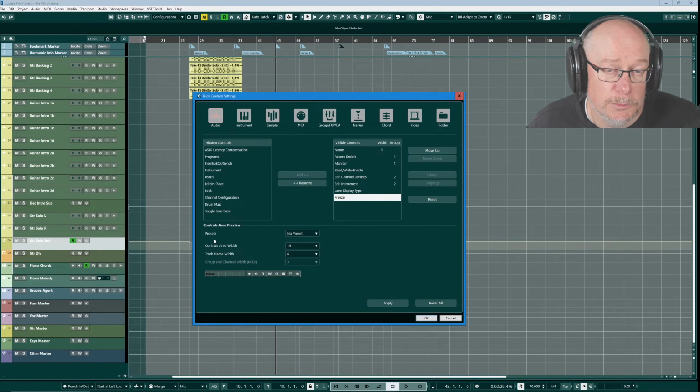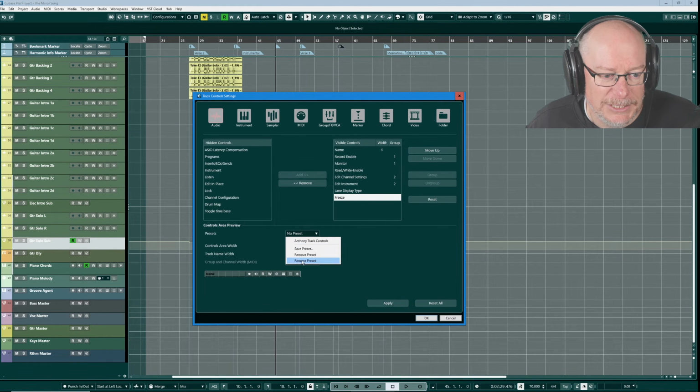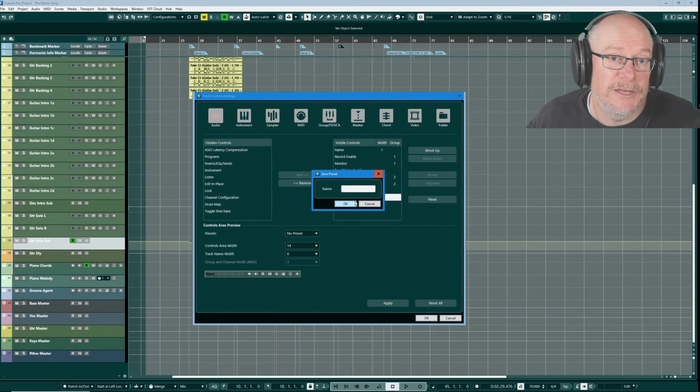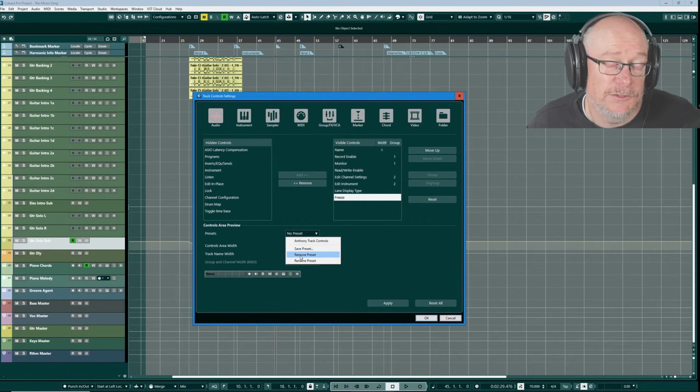Once you've specified all of those options, you can save that as a preset. Now I actually have a preset called Anthony Track Controls. Yeah, there it is, which I can't currently get to. And there's this kind of annoying thing with the interface that if I want to save the preset as it currently stands, I have to click save and then remember what the name of my track is and type it in in order to overwrite. These presets that you can't see physical files for, they're actually baked inside something else. So they'll live inside maybe the project file or some kind of area inside Cubase that doesn't have its own dedicated XML preference file. So it's very difficult for me to share this stuff.